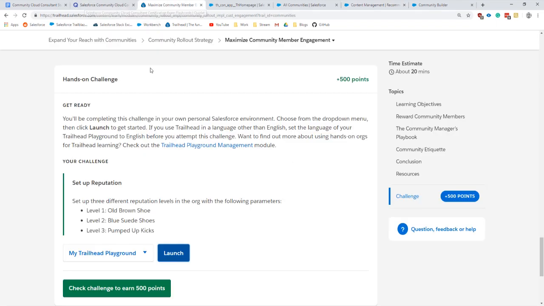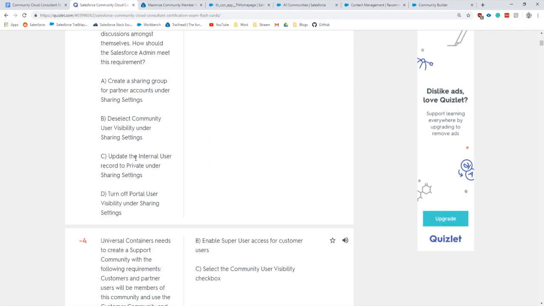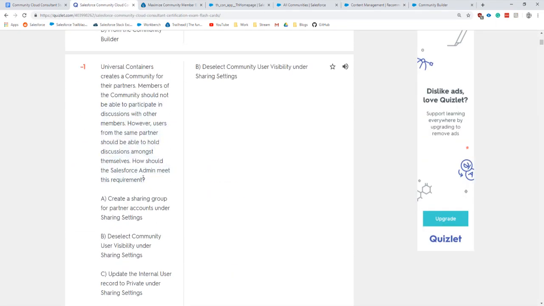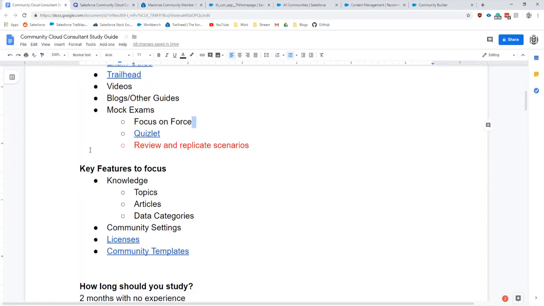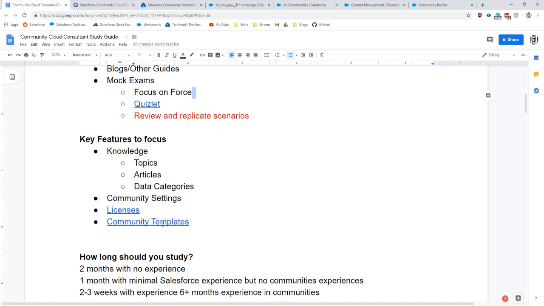So I went through a lot of the questions and, where I could replicate the scenario, tried to learn from that experience, because I didn't trust them. These questions are good to make you think, but I don't always trust the answers that come out of them. Next is just some key areas to focus on.